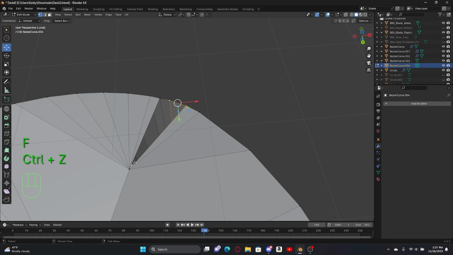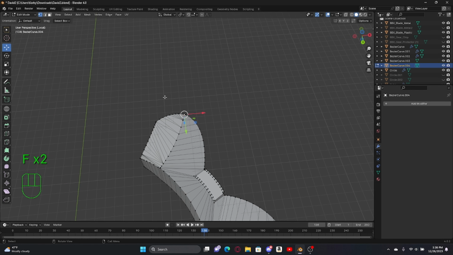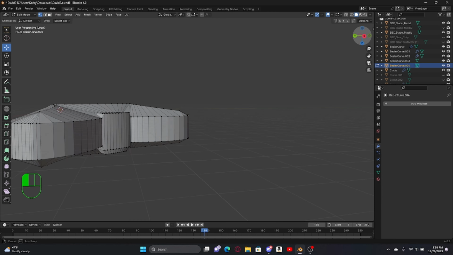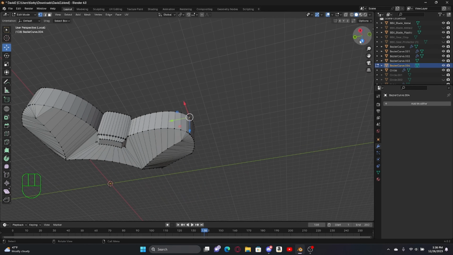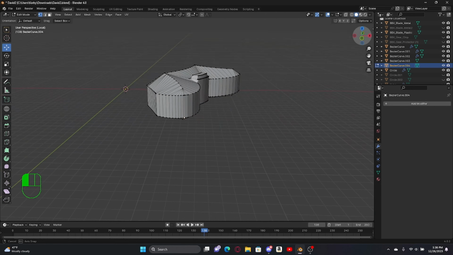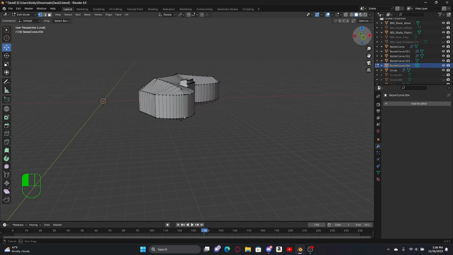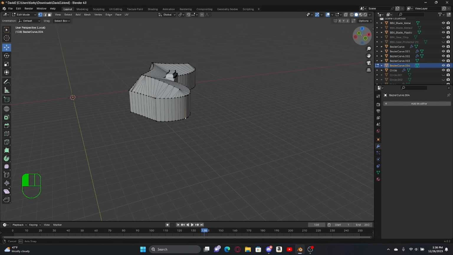And then boom. Everything on this is perfect. As perfect as I can get it, at least.